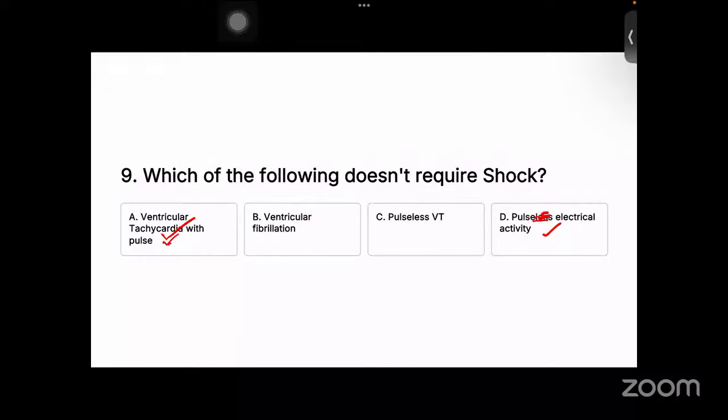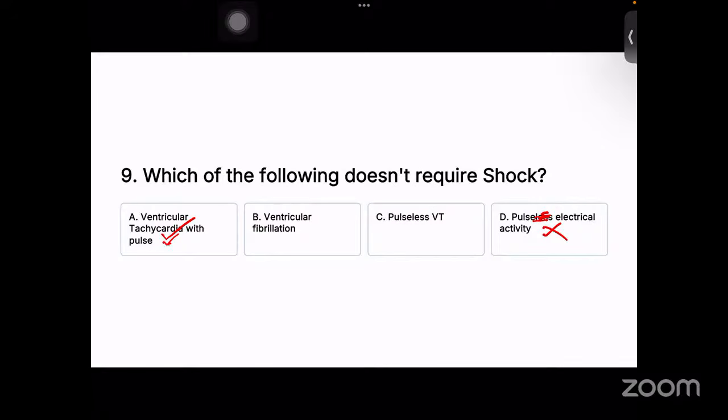Since it is a pulse electrical activity, we remove this option as a right answer. So we got the non-shockable rhythms, PEA and asystole, and here we have neither. So we have the option of ventricular tachycardia with a pulse, because the patient is hemodynamically stable. The optimal drug of choice in this patient could be any antiarrhythmic medication like flecainide or procainamide, because we use sodium channel blockers as a primary choice, or in case of emergency, we can use amiodarone.